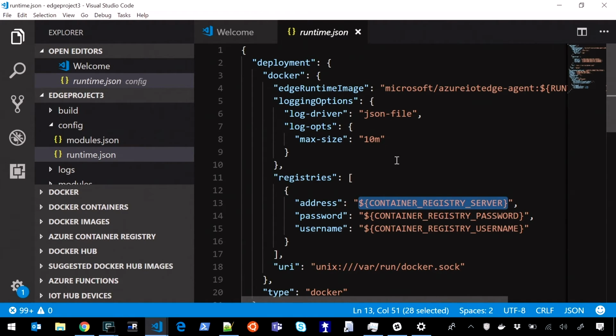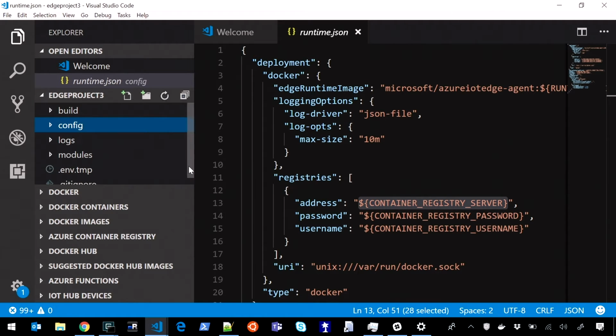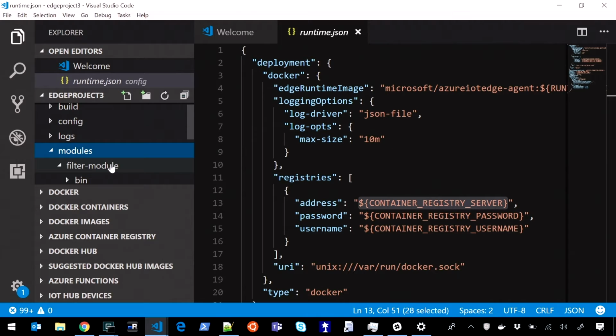So the first thing you need to do when you set up a project is to configure your environment. And one more thing about this, the modules here, as we saw before, are in a modules folder. So instead of modules being the first thing in the project like we saw before, now it's a subpart of our solution. So everything is managed here.